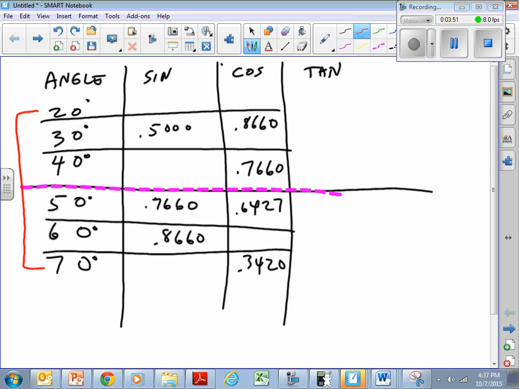Hey 70, how you doing? Looking good. Yeah, 20 hooks up with 70. How about 30 hooks up with 60. Hey 30, hey 60. Yeah, let's hang out. And obviously the 40 and the 50, if you didn't figure that out, that's okay. That just means you're not a genius. But whatever, we're not all geniuses. In any case, boom, there you go. Those are the ones that connect.